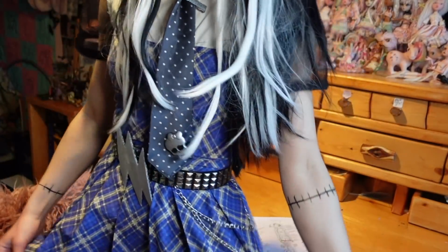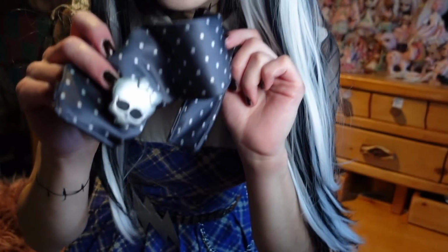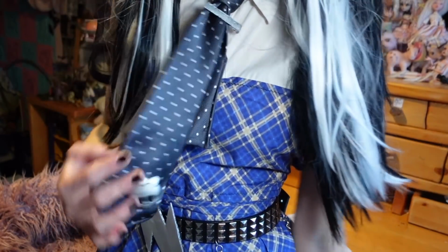So I sewed this dress out of two pillowcases that I got at the thrift store, customized this tie, and made these earrings, actually just finished them this morning. I'll have a little tutorial up for you guys if you want to see how to make your own earrings like this or your own buttons like this. But other than the fact that my skin's dark green and I'm not in love with the wig as usual, I'm pretty happy with this cosplay.